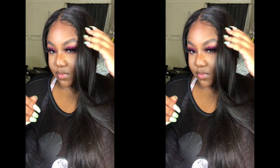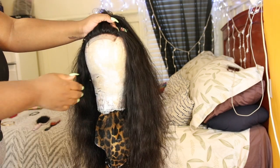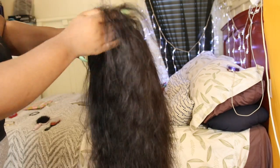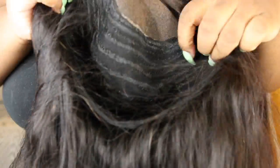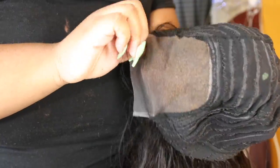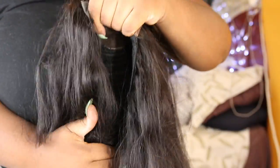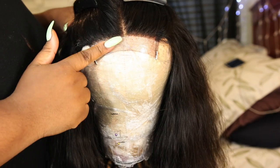Let's get into this video. This is what the wig looks like after I made it — the hair is very flowy and soft. I was very surprised; it is full from root to tips. This is what the inside of my wig looks like — it is machine made. I'm going to show you guys how I did that in a future video. This is what the closure looks like; it's not fully pre-plucked, so I'm going to show you how I customize my closures.